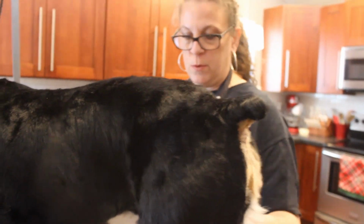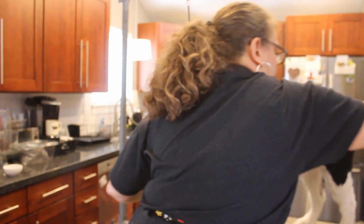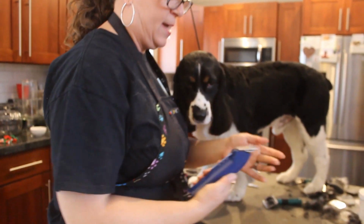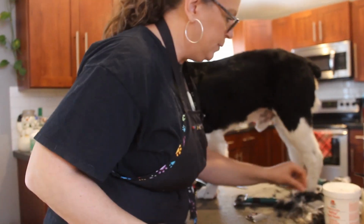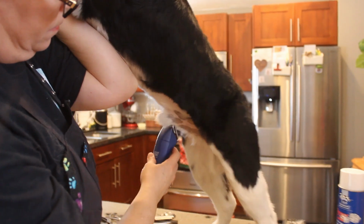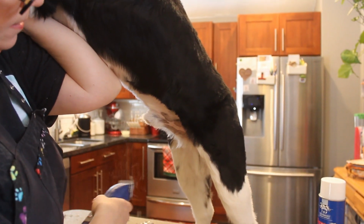All right, now we're going to move on to his penis. Two different ways: you can go after it with a scissor, I suggest you don't though. If you have a clipper, it's the better way to do it, and you want to have at minimum a 10 blade on there. You put the 10 blade on. I'm going to lift him, guys. All I'm going to do, hold still. That's it, right there.